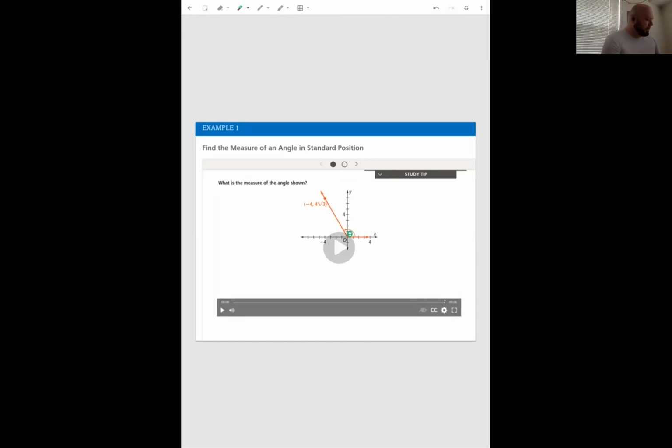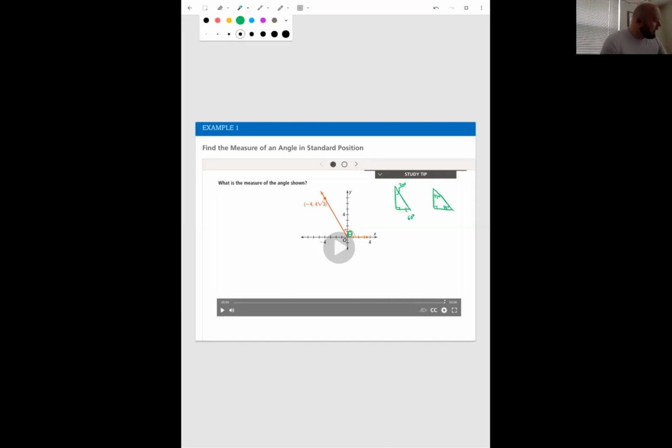Before we get into actually solving this, we're going to review a little bit of the special triangles that we talked about in last week's lesson, which are the 30, 60, 90 and the 45, 45, 90 triangles. First, this is the 30, 60, 90, and this angle up here is 30 degrees, and this angle down here is 60 degrees. I'm just going to draw the 45, 45, 90 first, but I'm not going to talk about it yet. This is 45, and this is 45 down here.